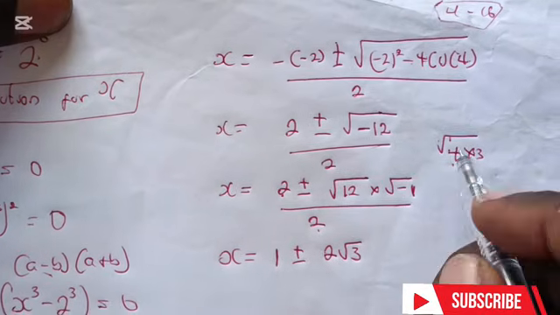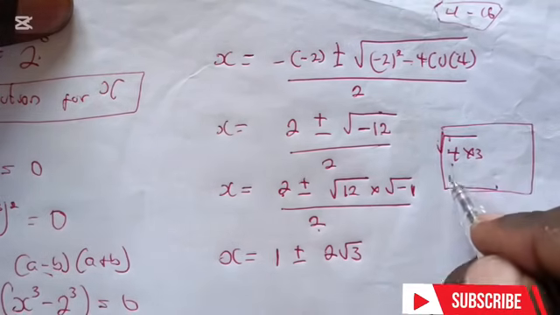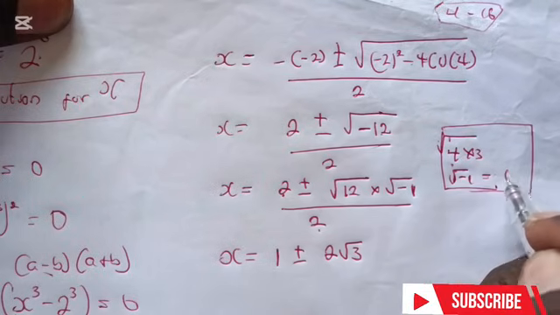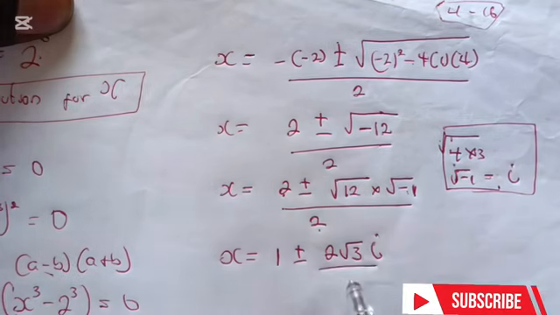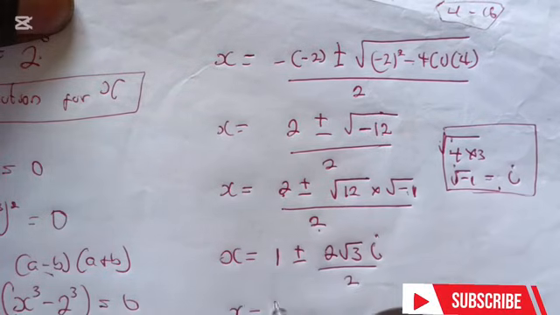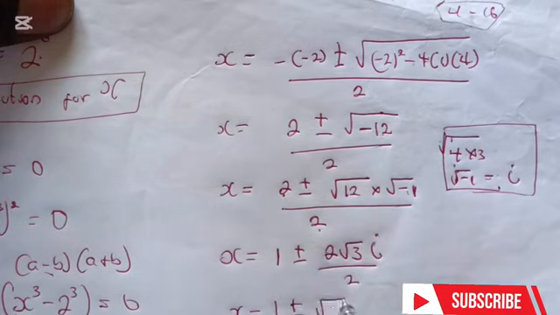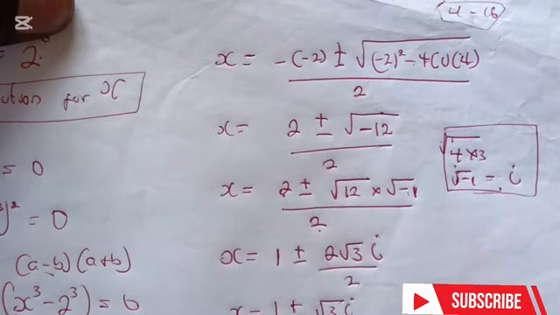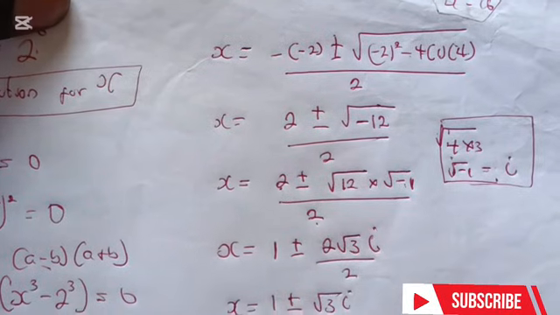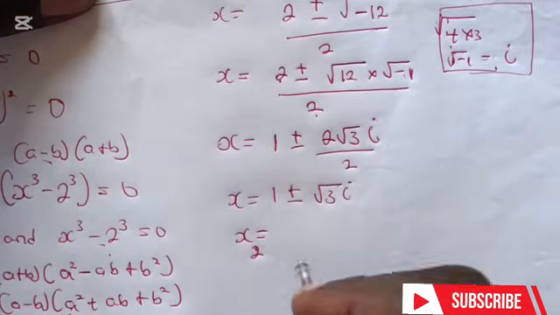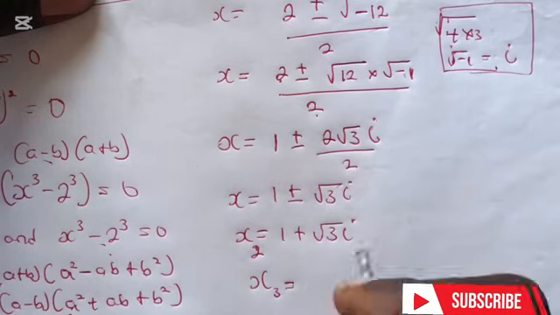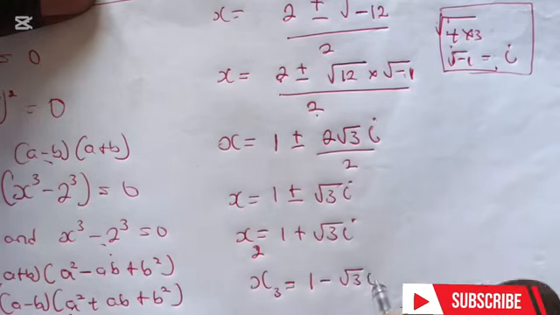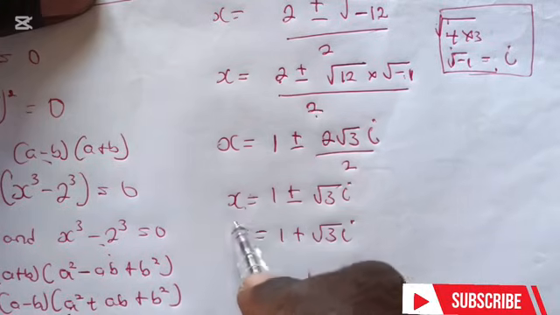And also recalling from our complex number that root of negative 1 is equals to iota, right? Therefore we just write iota here divided by 2. Now we have x is equals to plus 1 plus or minus 2 divided by 2, which is 1, right? So we have root 3 iota. So we have two solutions for x from this, which the second value of x for today in this video is 1 plus root 3 iota, and the third value of x is equals to 1 minus root 3 iota. So we have gotten the two solutions from this, right?